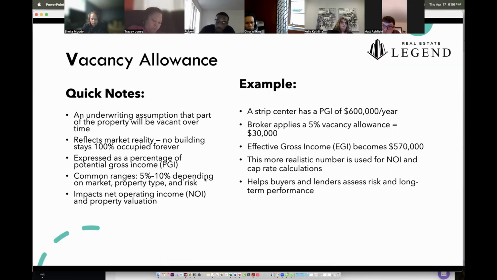Vacancy allowance, essentially it's part of underwriting. When you're underwriting a deal, I have to allow for some vacancy in my calculations because I have to know this place is not always going to be 100% occupied. I mean, it might be, but when I'm doing my underwriting, I'm going to assume one of these 10 units is going to be empty. So it's a vacancy allowance. It's just me factoring in the fact that there may be some vacancy, and therefore, by doing my vacancy allowance, I'll be able to underwrite this deal better.